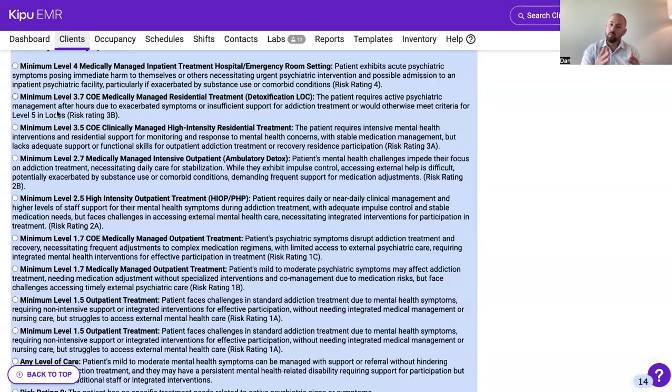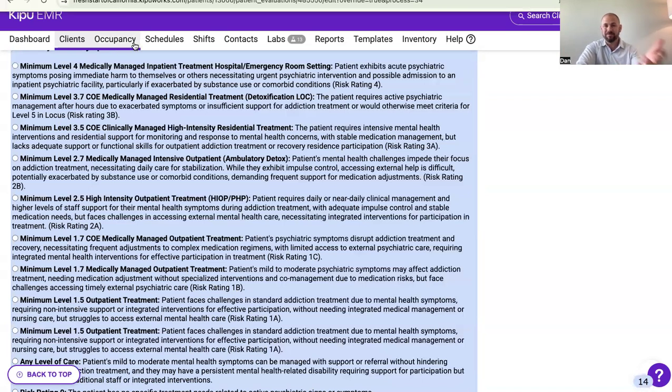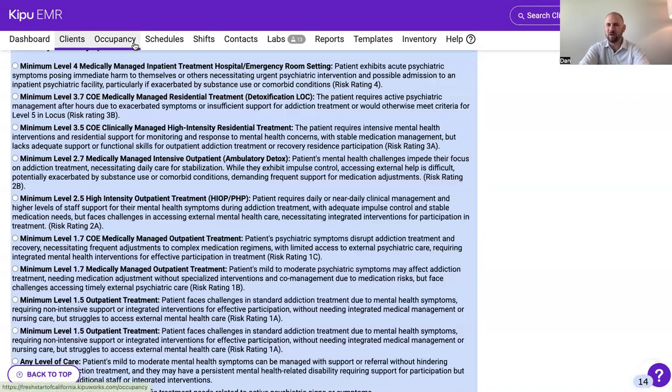So this is talking about why does a client need more than 9 to 5 services, right? So in PHP or IOP, they'll get access to case management and medical care during business hours. They're saying why overnight? Like why does a patient need to be supported overnight? Insomnia, first one. Boom. Insomnia. And I hope you guys have noticed the sleep issues have shown up in dimension 1, dimension 2, and now they're showing up again in dimension 3. Oh my goodness. That is insidious, a major, major issue.